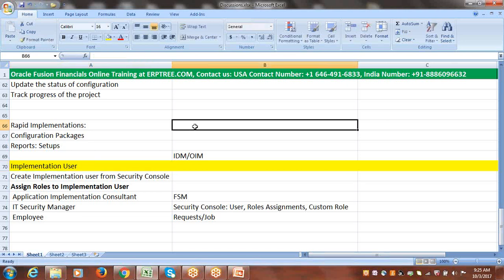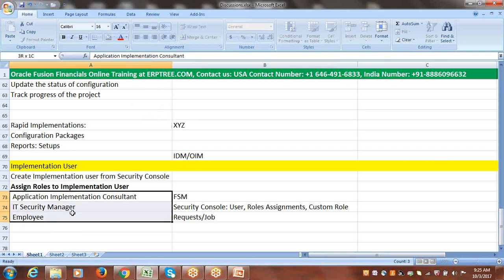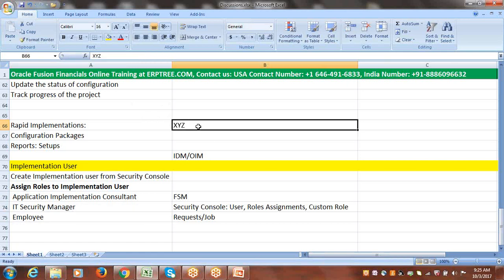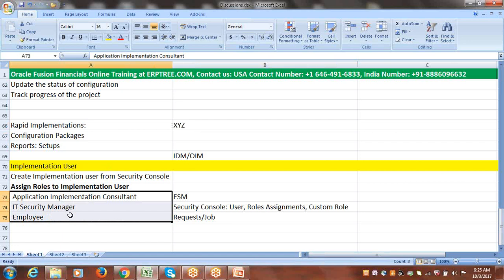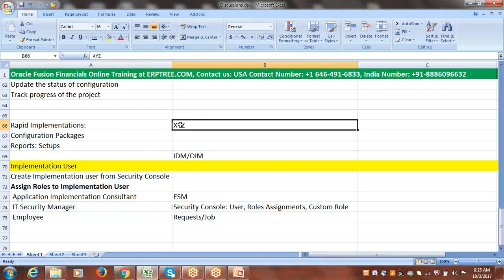Say for example, you have one employee user called XYZ. If you want to give all the privileges to this XYZ employee user, just go and assign these three roles. That's all. From the XYZ user, you will be able to do all the system-related configuration. For any user, you can assign these three roles, which will provision the system to do the required configuration as a consultant. Any questions here, please?